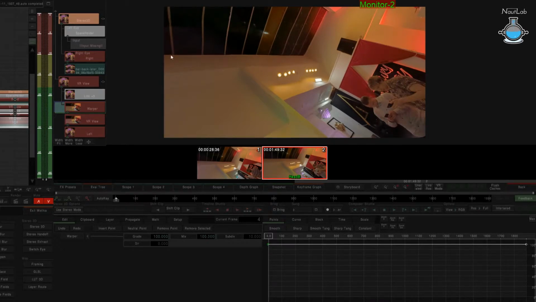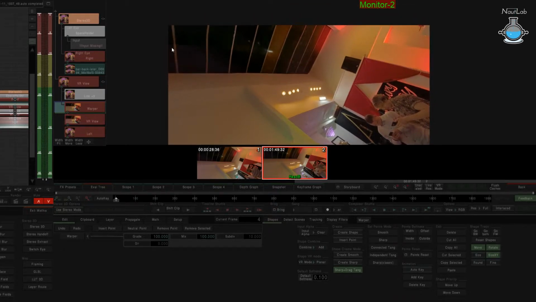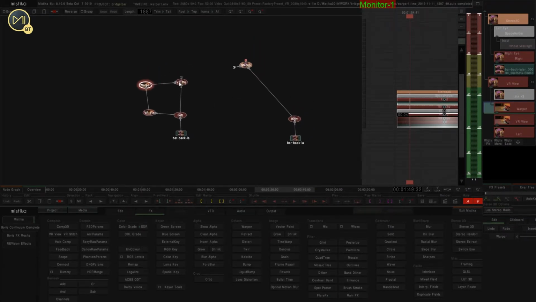There's two of them, and you'll see now that that's all nicely straightened out. Put the keyframe graph away. And, you know, that's straightened those out. There was a little bit of a wobble on it, but I can probably live with that. But the wall up here is fine, which is exactly what we wanted. So we can now come back over to here, and we've got our VR view now.